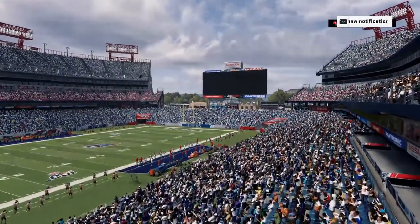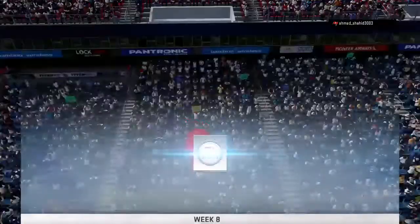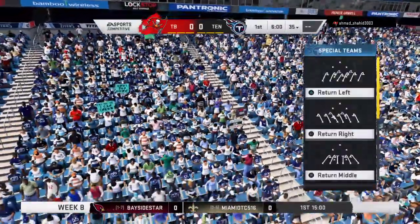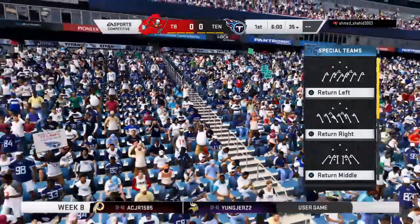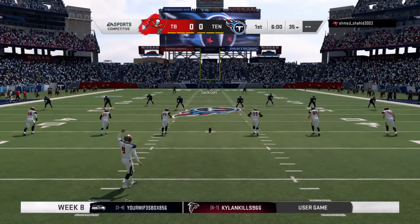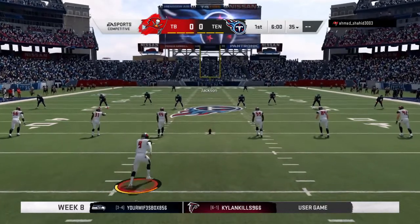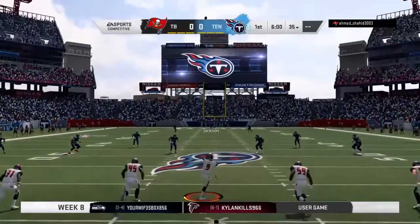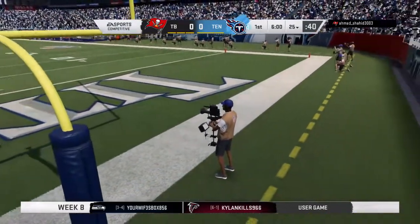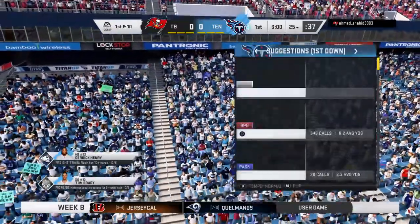Well, Coach, being located in the Music City, this building has hosted a lot of great music acts since its inception, but this is what she was made for, NFL football, and that's what we have today in Nashville at Nissan Stadium. This crowd here fired up for football as a moment ago their Titans were introduced. This should be a good one as the Titans get set to match up with the Tampa Bay Buccaneers. Lurching closer toward the midway point of this NFL season, and we're underway on EA Sports. And they will not get a chance to return this one as it's through the end zone for a touchback.